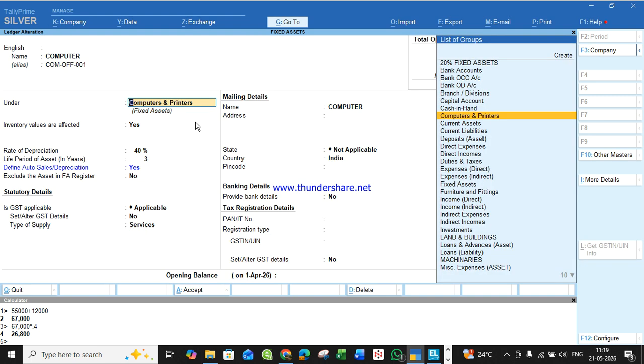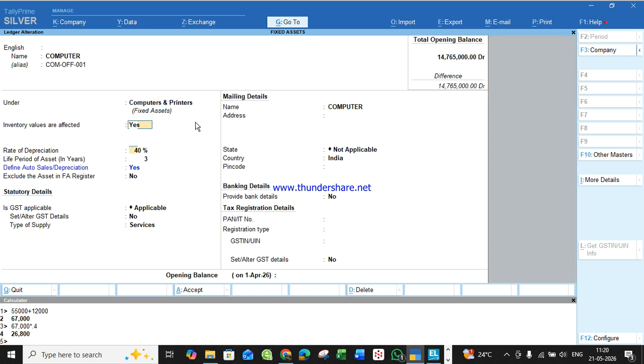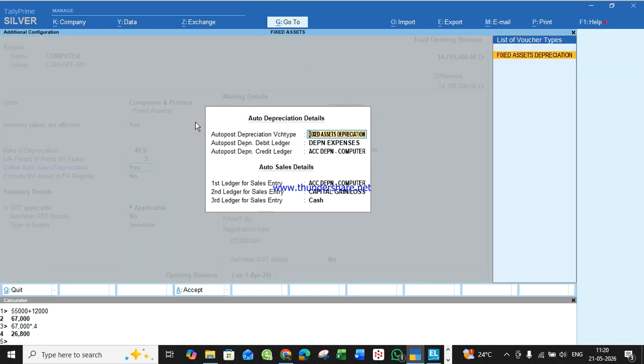You may have four to five groups and hundreds of assets. If you set it in those four to five groups, it will cover all the hundreds of assets. Then, for example, define auto depreciation. For auto depreciation, we have given a ledger predefine option.